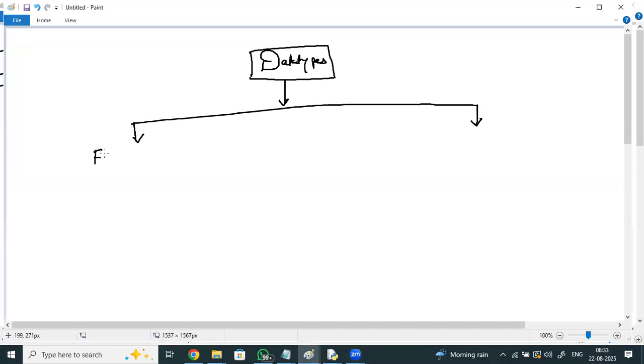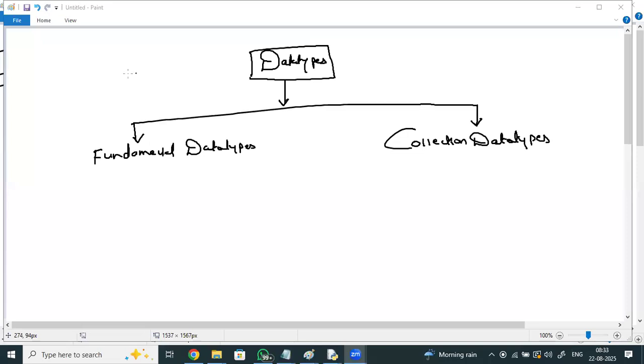Fundamental data types and collection data types. In a simple way, I define it.